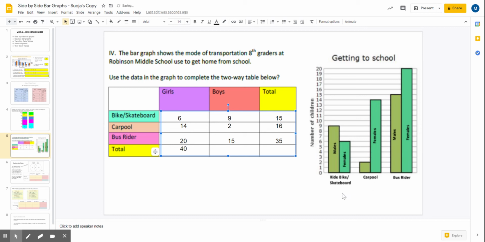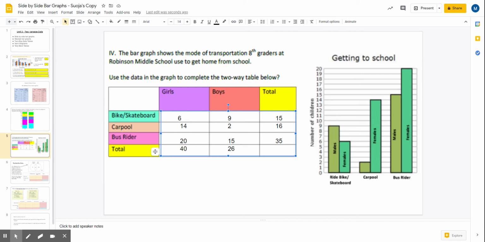Okay. How many boys are represented in the chart? I'm just going to add these 3 numbers up right here. They go to 26. And when you get to this bottom corner right here, if you've done your math right, then the column total and the row total should both add up to the same number.